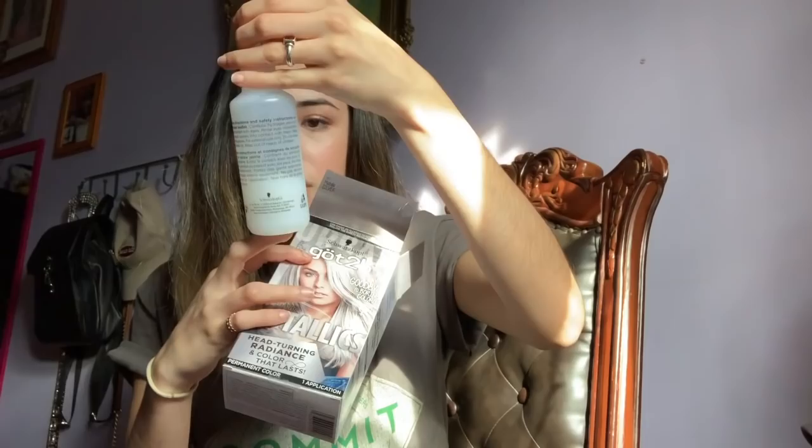This is what's in the box — it's just the hair dye. Looks like this, and this little melting matter. This one is empty. Hopefully they can hear me. My boyfriend's here and he's going to help me dye my hair. Inside we have this, which is the developer in a little bottle, and there's the color after treatment. I've never dyed my own hair before so this is really scary for me. This is the actual hair dye, so I'm going to read the instructions and get everything prepared.